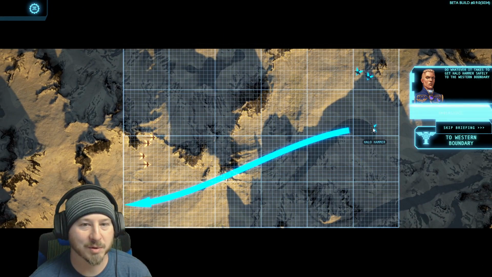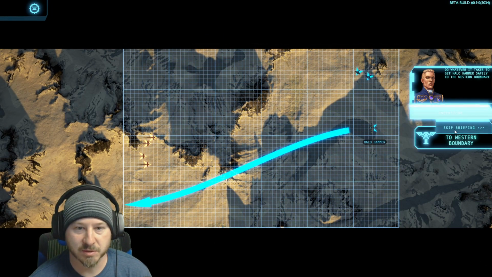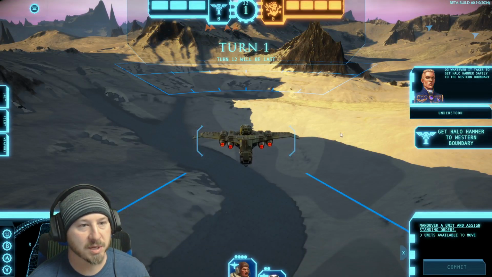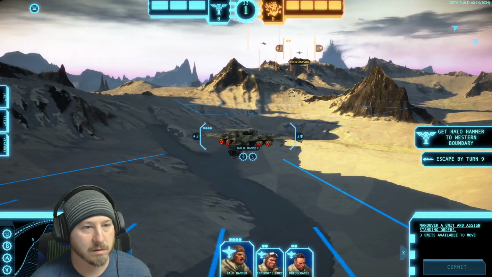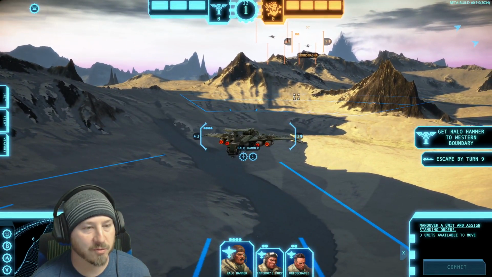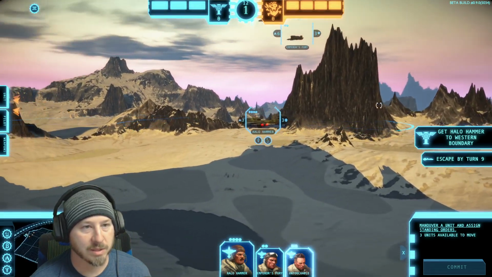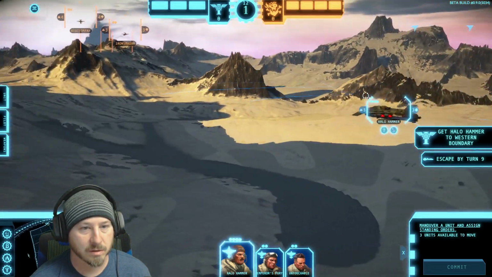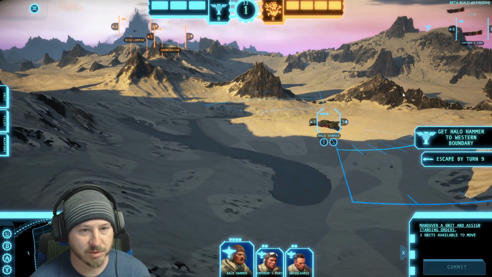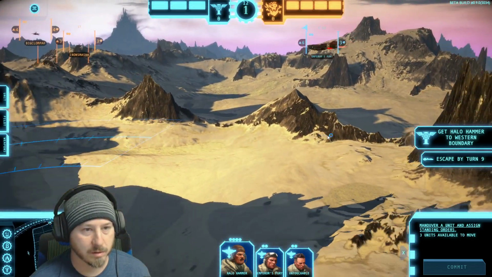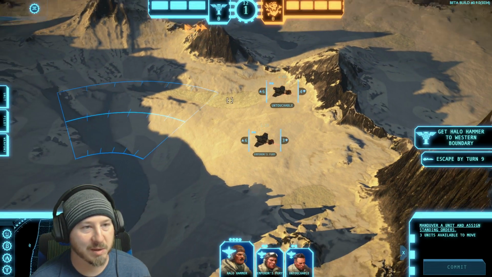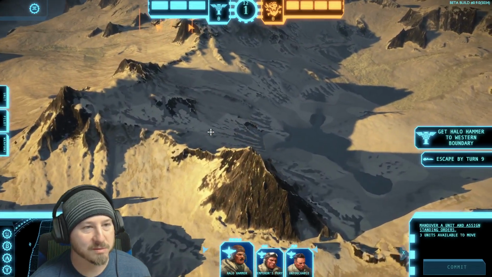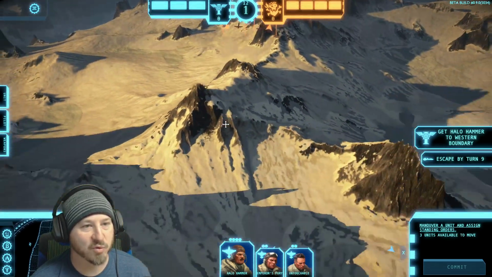Okay, so we gotta get Halo Hammer all the way here. These 2 need to protect him. So let's go ahead and hit understood. Okay, we have Halo Hammer selected. Got those guys there coming right for us. And we got these guys here. Alright, let's see what we can do here. We got Untouchable and Emperor's Fury. Well, say what you will, the planes definitely have cool names, don't they?